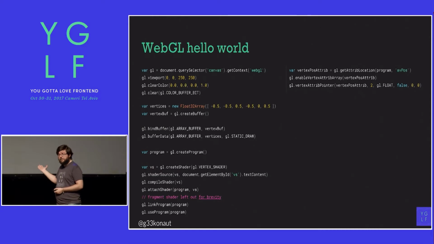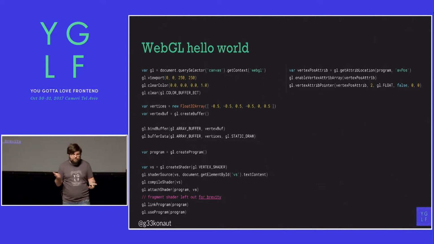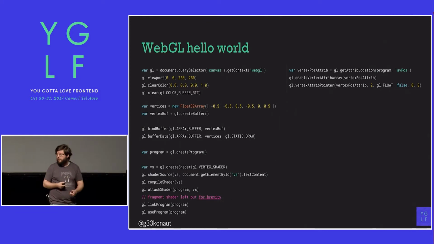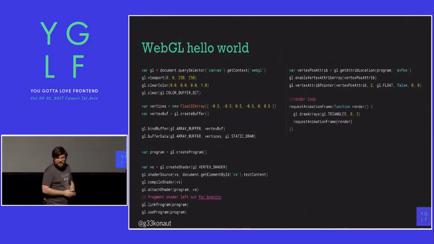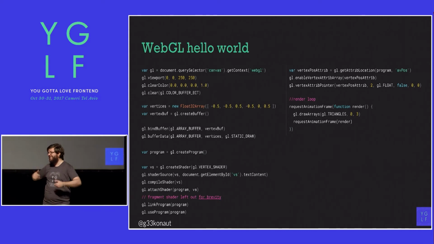Then you get the attribute location for the a_position. Then you enable that vertex attribute, just the normal stuff. Very, very easy, very basic. You say that the attribute pointer points to the vertex position attribute buffer, has two components, x and y, is float, is not... I don't even know what the last three parameters mean, but whatever. And then you just render them. You know, as one does.